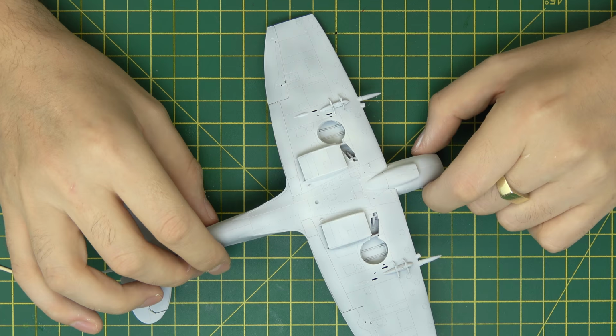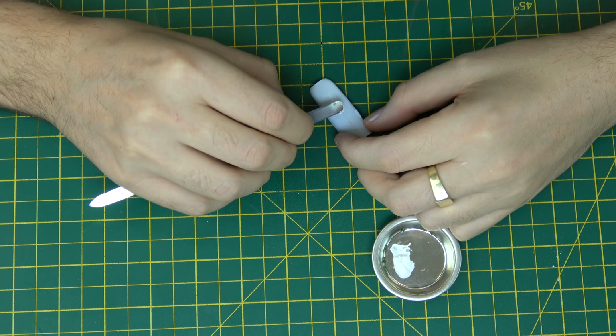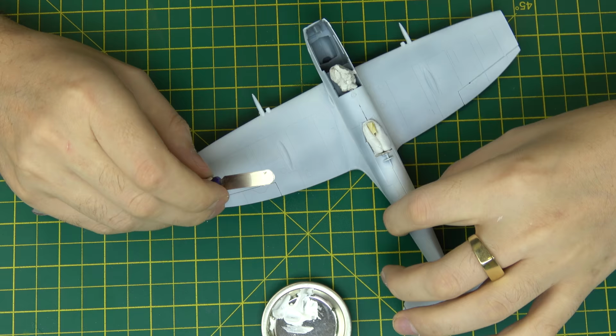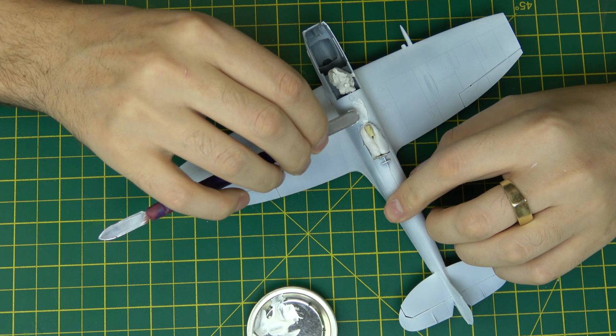There are many different types of fillers available on the market, from Mr. Surfacer to this sort of stuff, and even the Vallejo plastic putty. It really is a case of whatever suits you. I'm just using a small sculpting spatula just to lay it on. As always, just remember, the more you put on, the more you've got to take off. I'm trying to be a bit careful not to go over too many lines so I don't have to do much rescribing.